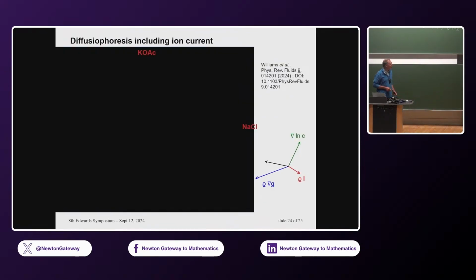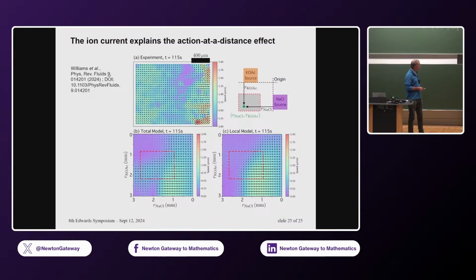So there are more videos, which I shall assume won't work, and I'll go straight to the answer here. So Richard and Ian largely solved the Nernst-Planck problem in this geometry where you have sodium chloride diffusing in from the right-hand side, potassium acetate diffusing in from the top side. This is the experiment. So you calculate the ion concentration profiles. In this case, you solve that inhomogeneous Poisson equation. You calculate the ion current, and then you calculate the effect on diffusiophoresis.